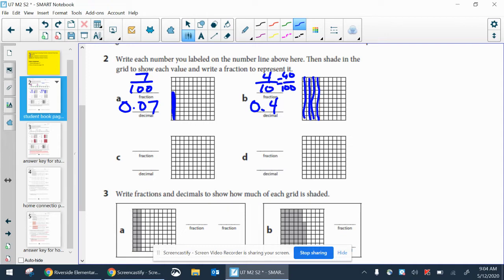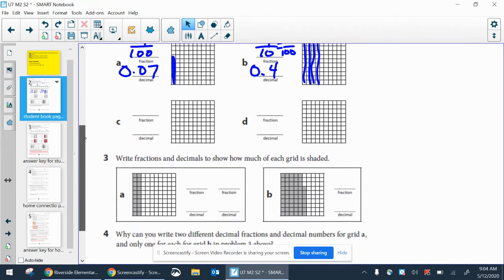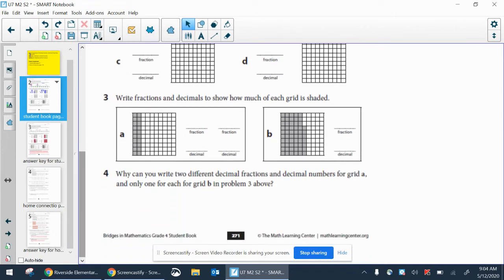All right, so I'll have you go ahead after you have looked through the problems that we did together. I'll have you go ahead and continue on and work on 2C and 2D. Problem 3, you're going to go ahead and look at the visual of the grid, and you're going to show what that number could look like in 2 ways, 2 equivalent ways. And write that number also as a decimal to match your fractions. And take a look at B as well.